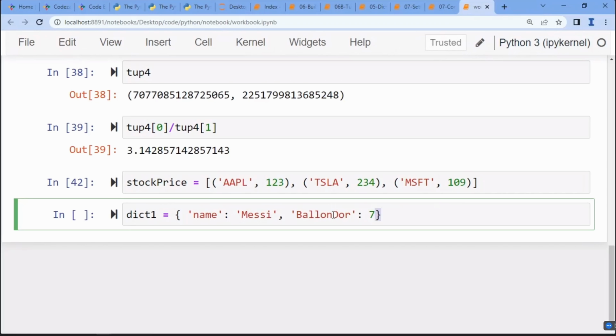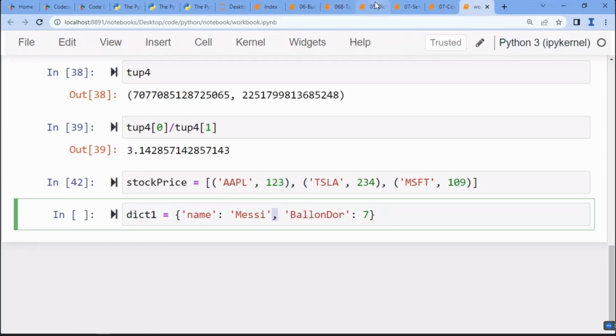So order is not important. You can fetch individual values through the key. The key here is name, and the other key is Ballon d'Or, followed by a colon, which gives the value. This is a key-value pairing, and each individual key-value pairing is separated by a comma.